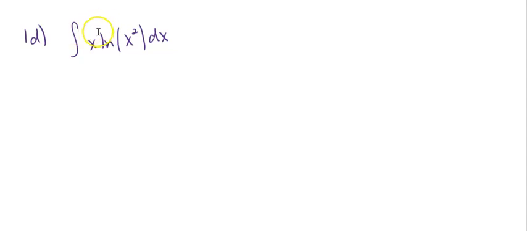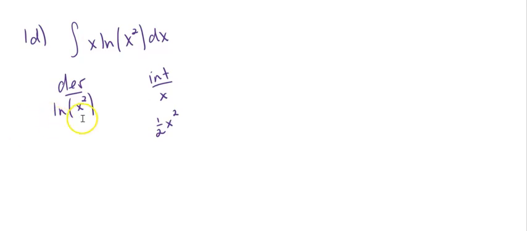Since we do not have a formula memorized for the integral of ln of x or ln of whatever, I typically put that on the dir side of my integration by parts. So I'll write ln of x squared. And then what's that leave to put on the int side? My x. Now, if I integrate this, I get 1/2 x squared. And I do want to dir this, but I want to show you two ways to do it over here.